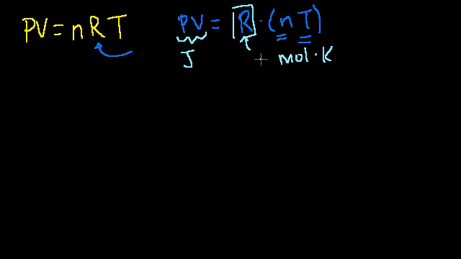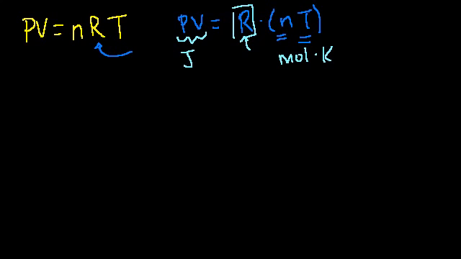It just helps us translate from a world dealing with moles and kelvins to a world dealing with, in this case, atmospheres and liters, or bars and meters cubed, or kilopascals and meters cubed. But no matter what the units of the pressure and the volume are, the whole unit of pressure times volume is going to be joules. So it's just a translation between the two, and we know that they're proportional. Now, with that said, let's do some more problems.